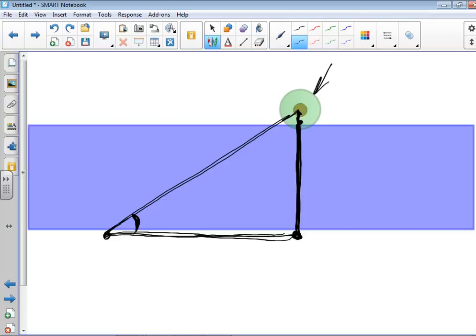So notice it's actually setting up just like the other problem, where this would be the hypotenuse. If we're talking about this angle, which I'll call 43 degrees, and I walked this distance with a tape measure, so I'm going to call it 7.6 meters, then I can find this, which is the opposite side. Right. And in this case, I'll just call it W for the width of the river.